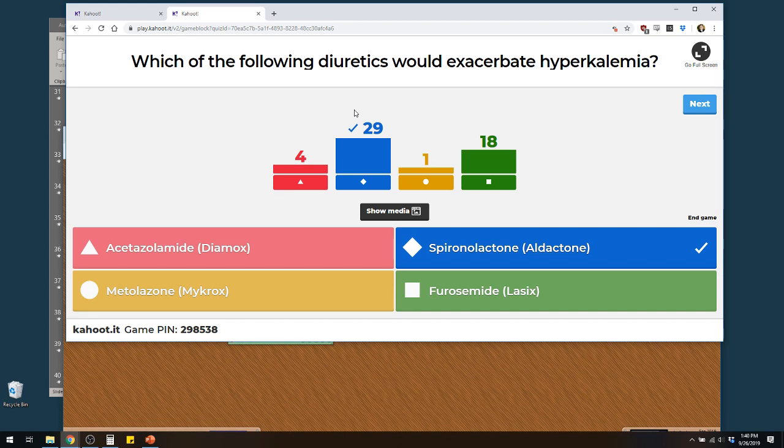How about metolazone? What kind of diuretic is that? That doesn't fit any of the naming conventions, so that's not helpful, but it's going to be one of those thiazide diuretics. Remember what I said was special about metolazone? It actually works even at very low creatinine clearances. So most of your thiazides, once you get below, say, 30 mLs a minute, they don't work all that well. So metolazone would still be useful because remember that nephrologist I talked about that said you can make a rock pee? That's metolazone, right? So it's very good at doing that. But that also causes potassium loss, so that could only help, if anything, with hyperkalemia.